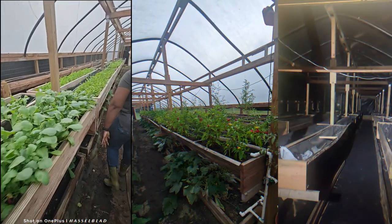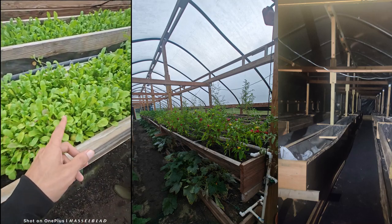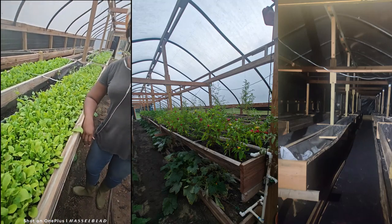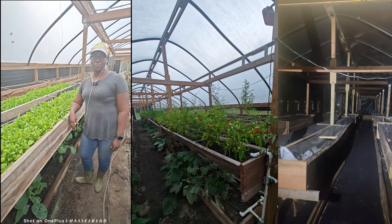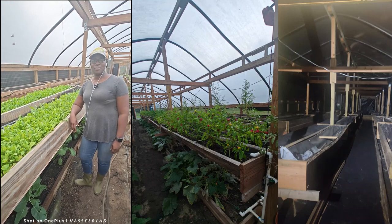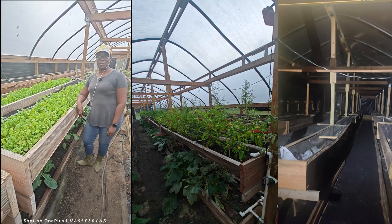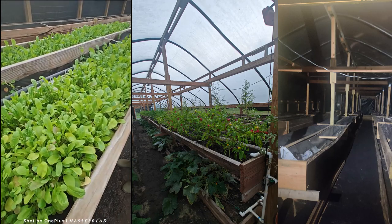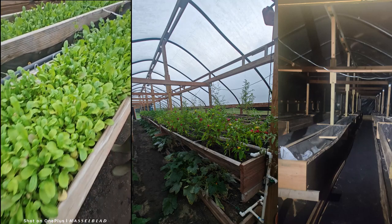Here we have arugula. So both sides here are arugula. This is what I had earlier, y'all. Arugula is one of those, I always say, you either love it or you're going to hate it. Arugula is a leafy green, and it has a kind of spicy, pungent taste to it. You can taste it. It's ready to go. You can eat it.